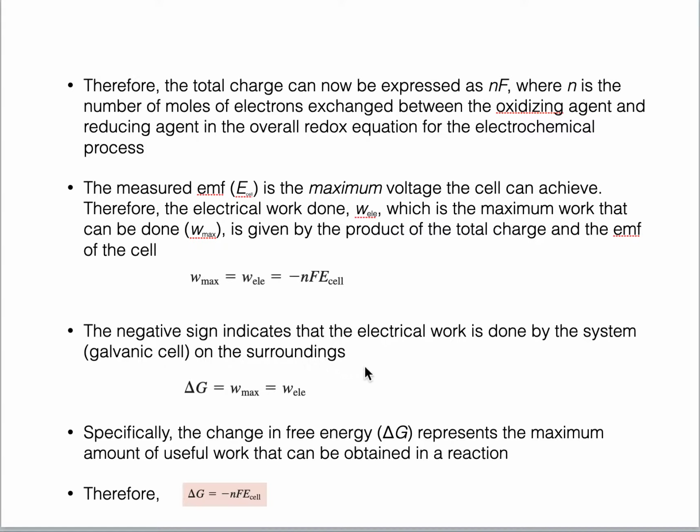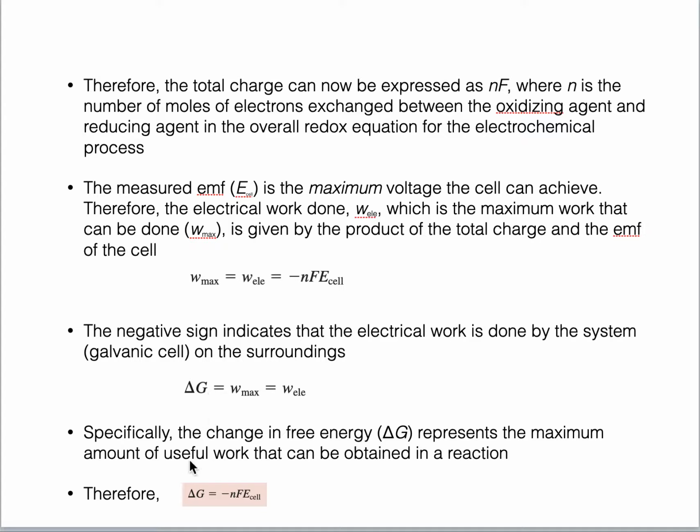And in thermodynamics, we have introduced another quantity, delta G, which is the change in free energy. Actually, this change in free energy tells us about the direction of a certain reaction. If the value of delta G is negative, then the reaction is spontaneous in a certain direction. Spontaneous means it can happen on its own. If delta G is positive, it means the reaction is non-spontaneous in that direction. And if delta G is equal to 0, then the reaction is at equilibrium. It means it is reversible.